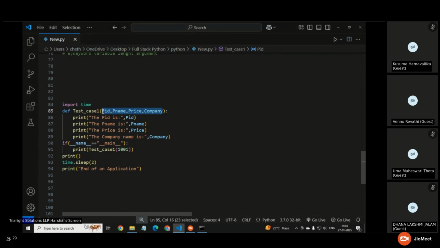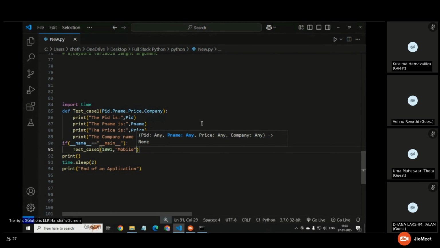Here we call this. Here we write the actual parameters. Now we already have print, so we don't have to write print here. We write test, then we take a PID value. Then P name we are taking mobile.